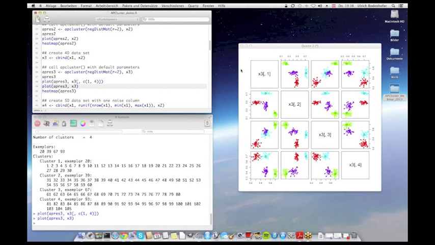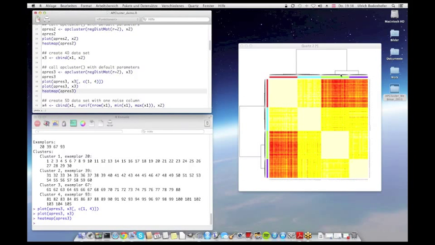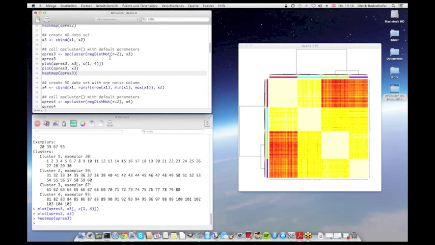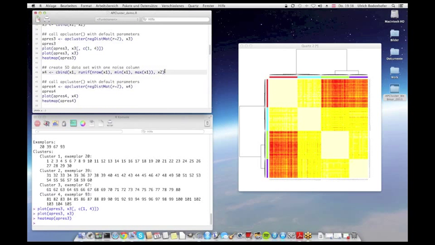This is actually a very new feature that we included in version 1.3.2, which has been released just yesterday. So if you install the package now, you can already get the new version. Okay. Well, the heat map is independent of the dimension anyway, so we see very nice clusters here.